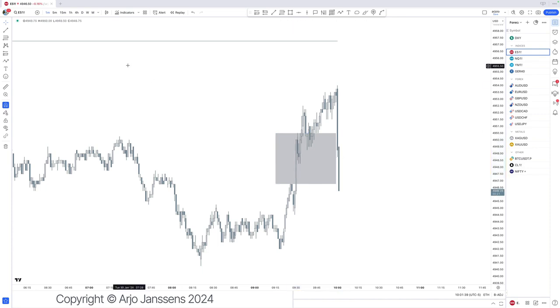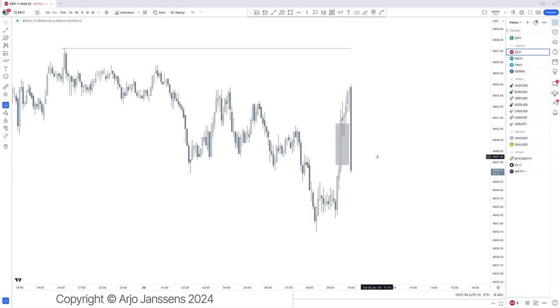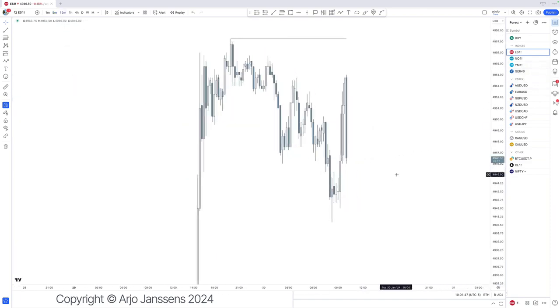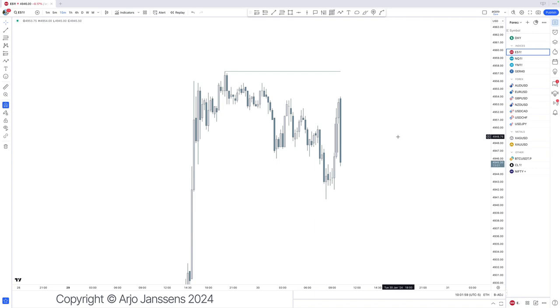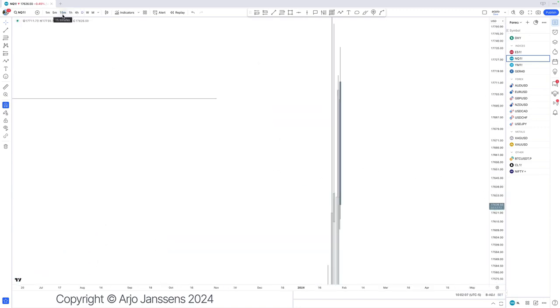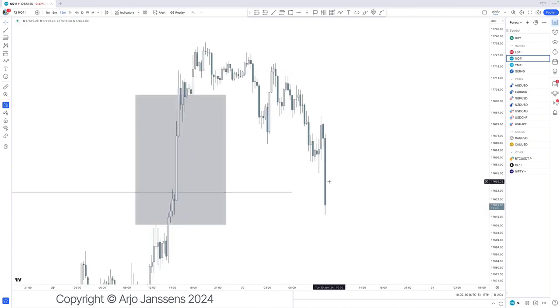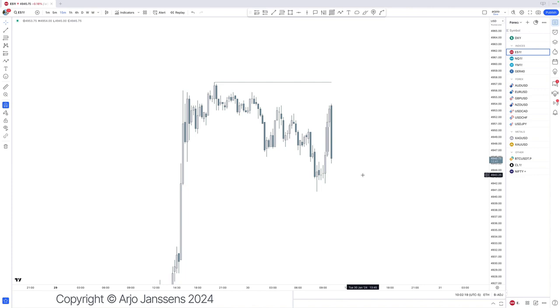Let's see what we want to do. Currently does not seem like we want to get any form of rejection. Might want to continue lower right there. All right. If we come back below those lows, then I'm ending the stream right there. And if we create a bearish value gap, then my eyes would not go to ES anymore, but the rest of the day I would be more so interested in NASDAQ right here. Because now we have also prevented a daily value gap to be created. So here we are creating a nice bearish value gap actually to potentially continue lower off of that. I think with news, we are getting a clear indication of where it actually potentially wants to trade towards as well.